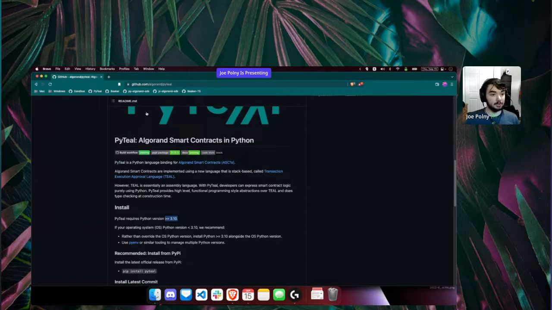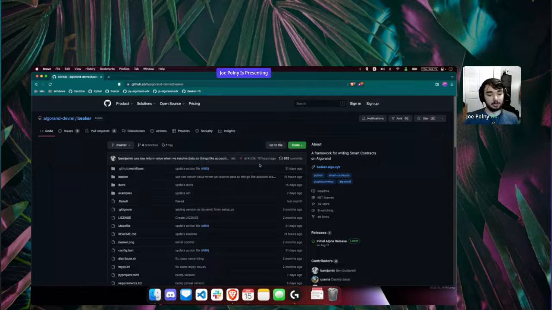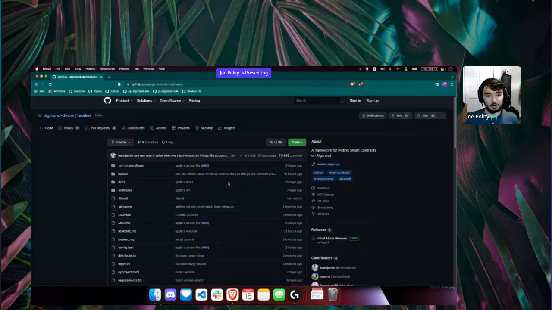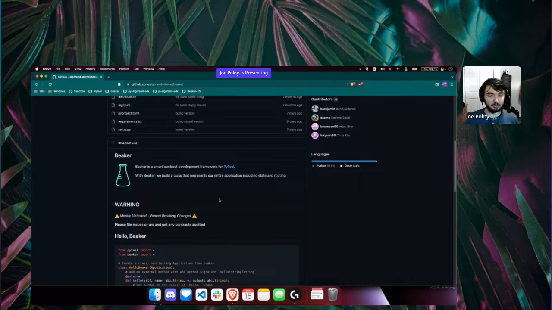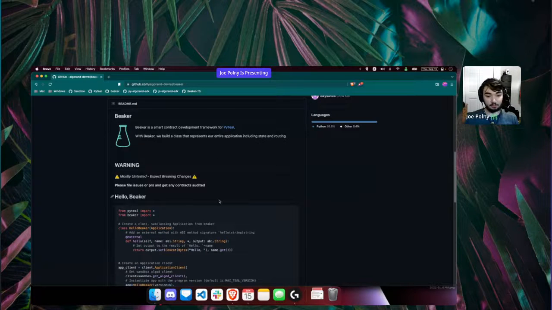And then once you have PyTeal installed, another tool you might want to install is Beaker. Beaker is a framework that basically builds upon PyTeal. When you're using Beaker, you're using it to make writing a smart contract and interacting with that smart contract easier. It should be mentioned that Beaker is still pretty experimental and in the early stages, but it's a very useful tool. And I think in general, if you are interested in learning about Algorand development, definitely play around with Beaker. And if you run into problems, definitely make an issue or something. But Beaker makes it really frictionless to get started. So I recommend at least playing around with it.